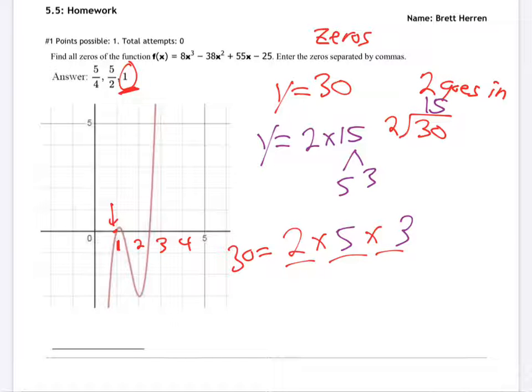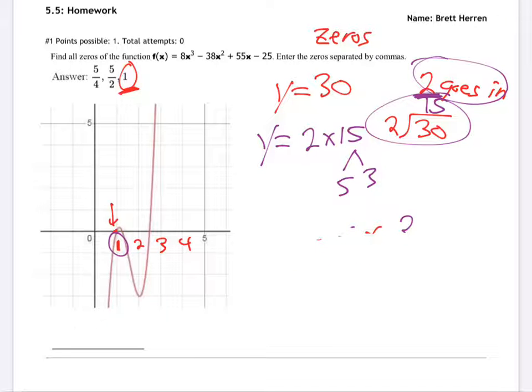So they're giving us something that's got a lot of stuff in it. They're giving it a big x expression that's got a bunch of stuff in it. And what it's got in it, by the way, is 3 things in it. And they're telling us one of the numbers that goes, where'd we get that one? Well, the 1, right here. We know from the graph one of the numbers that goes into it. And then we just need to find the other 2. Like when I gave you the 2 goes in, then you knew that we should divide, right? So that's exactly what we're going to do here.